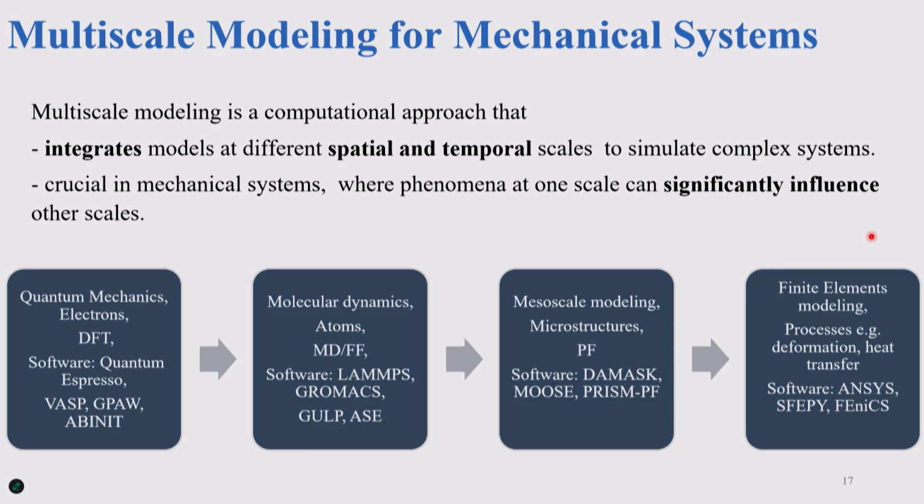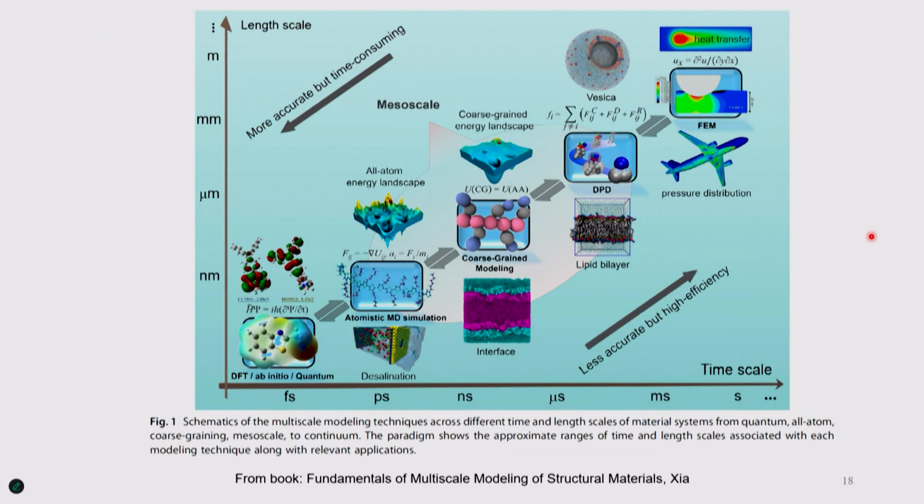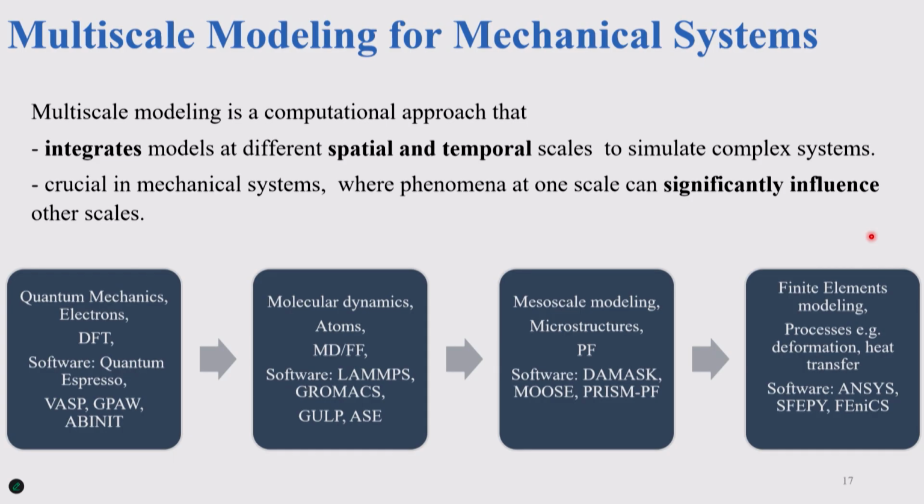It can be from quantum mechanics, where we are dealing with electrons, and there are many methods in quantum mechanics. One of the most famous methods is density functional theory, DFT. How many of you have run a DFT simulation? Look at this, perfect. So there are different software packages: Quantum Espresso, VASP, GPAW, Abinit, and so on. Similarly, there is molecular dynamics, where we are solving the Newtonian equation, and instead of dealing with electrons, we are dealing with atoms, and there is software like LAMMPS. GROMACS is good for modeling proteins, viruses, and so on.